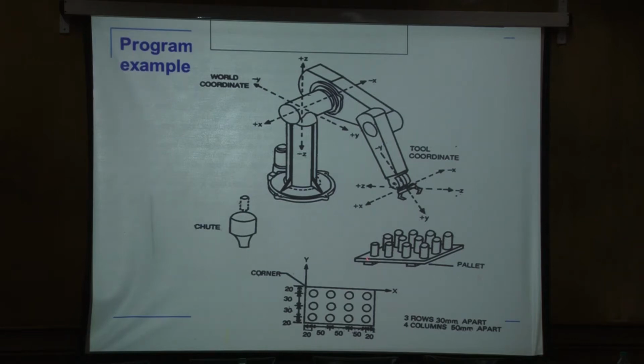It is assuming that it is somewhere here, and if you come by 25, you can catch this object. That is taken care of. Yeah, so that is taken care of. So basically, we are teaching it only one point, and then we are indexing this point to come here, here, here, here, like that, using the subprogram.